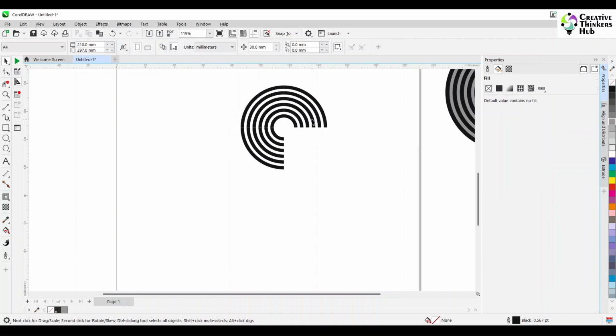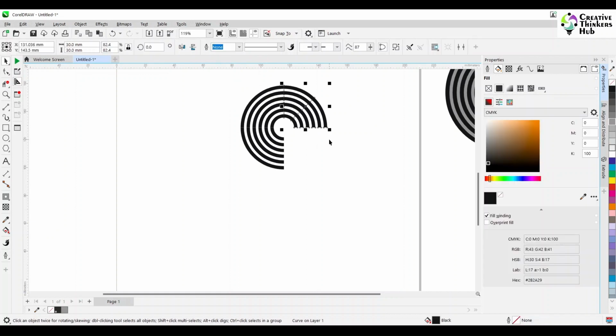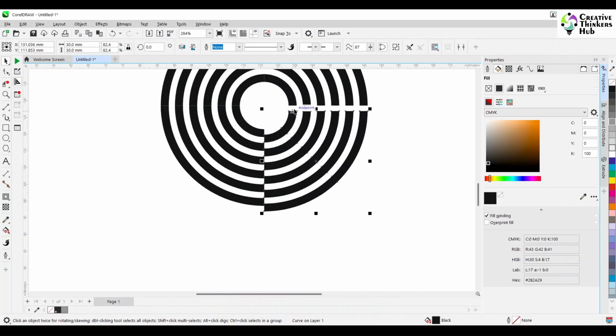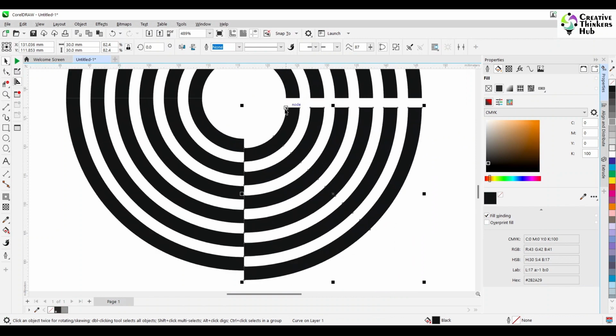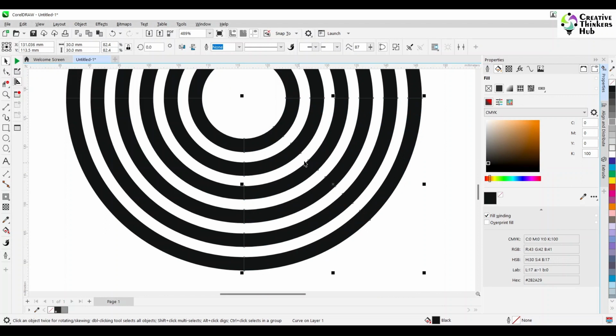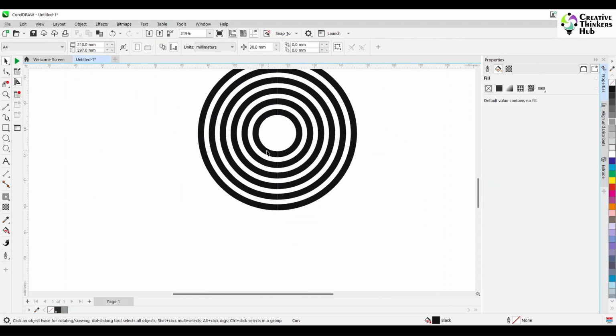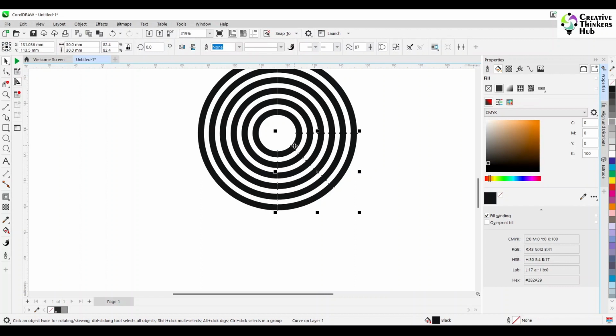Now let's do something interesting. Okay, we duplicate again, flip, and this one, okay, we will keep exactly here. Let's keep it exactly at the node. Okay, and now we will copy paste this, copy paste, and flip it this way.